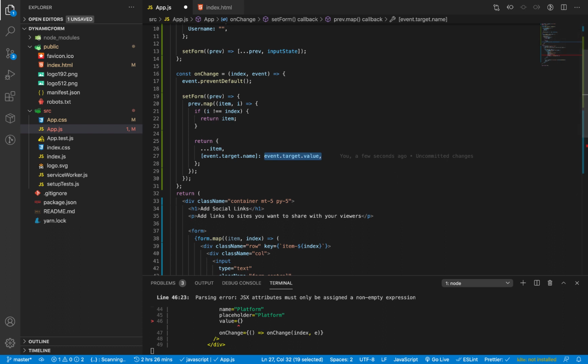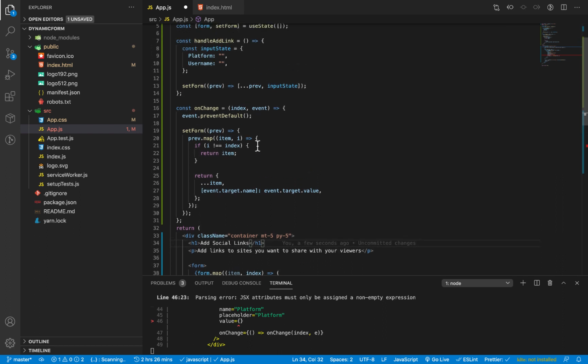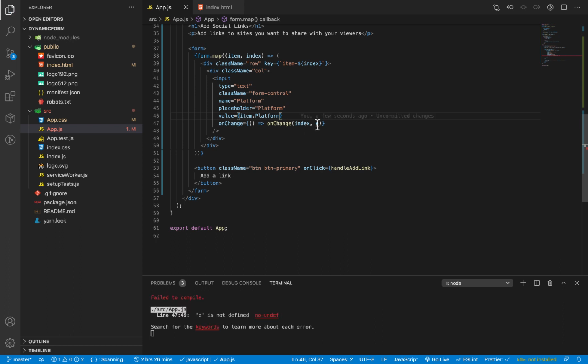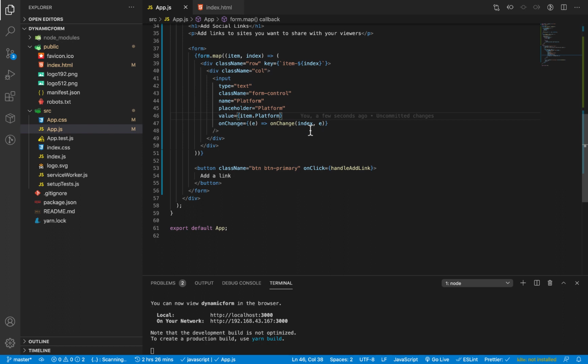All right, looking good. So now let's set the value in the input field. I'm going to come over here, and since we update this to contain the value here or the value here, depending on what the user is changing, then we can access the current value by doing .platform on our item here in the map. So here, this is going to be item.platform. All right, so this should be e. Let me pass it in here and then make sure it gets sent up there.